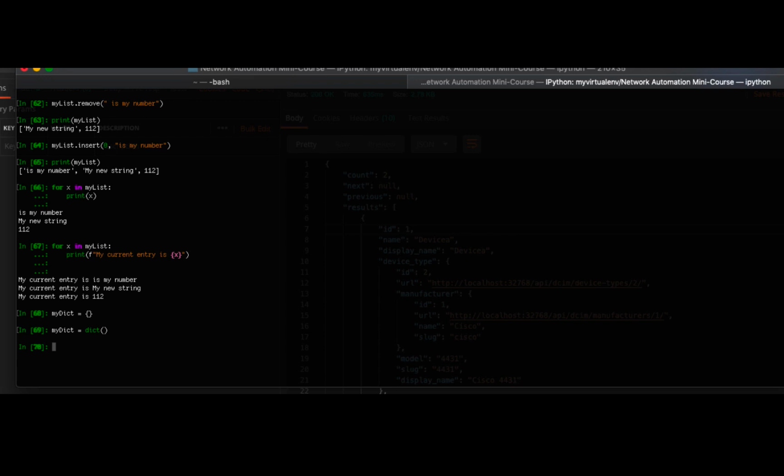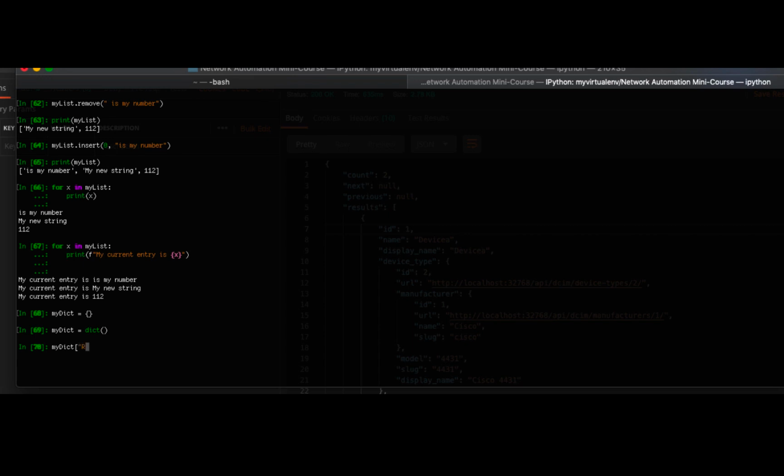The key is always going to be an individual value, whereas the value can be any data type. So what I mean by that is, we'll start with a single value example.